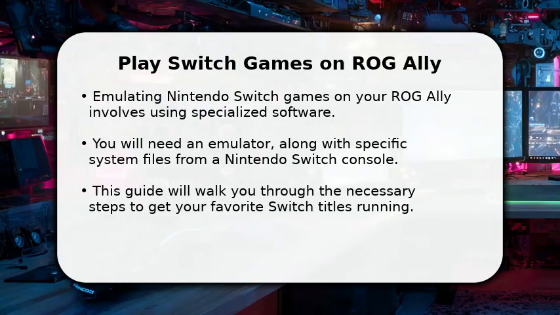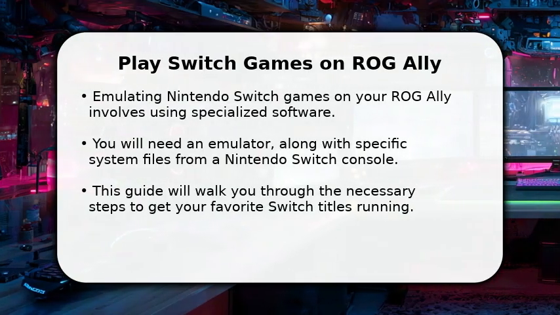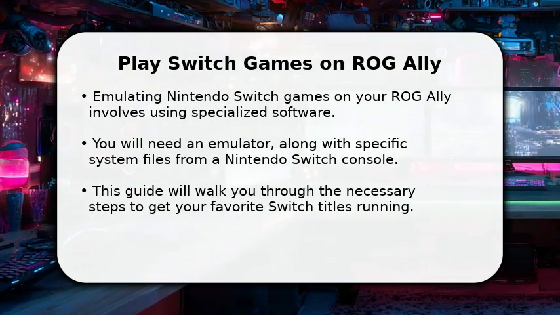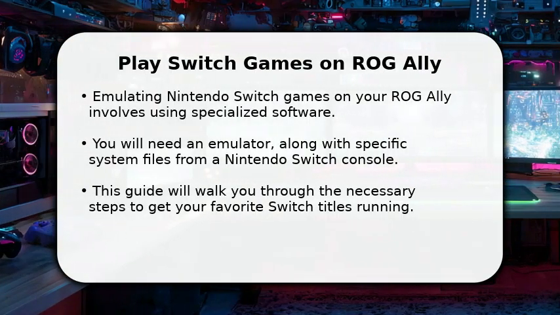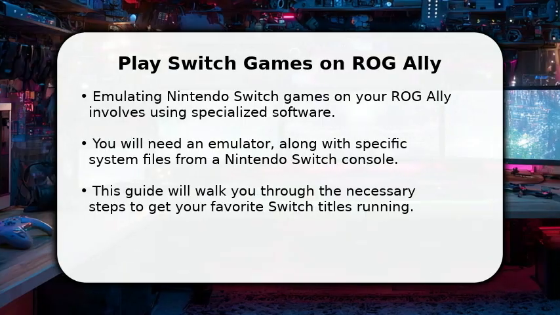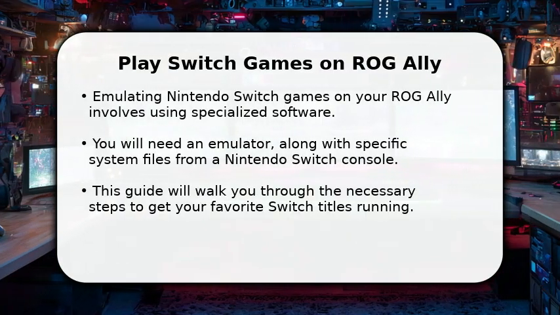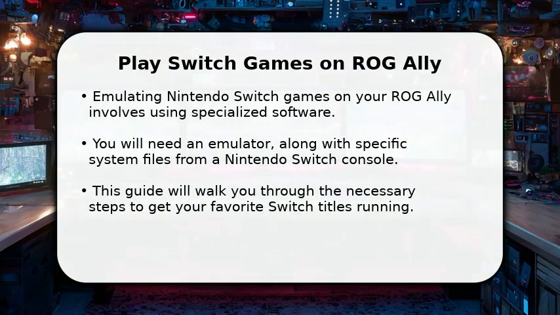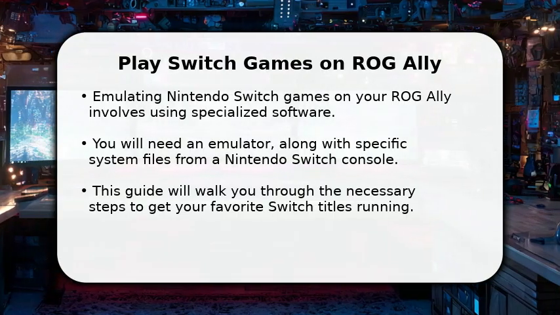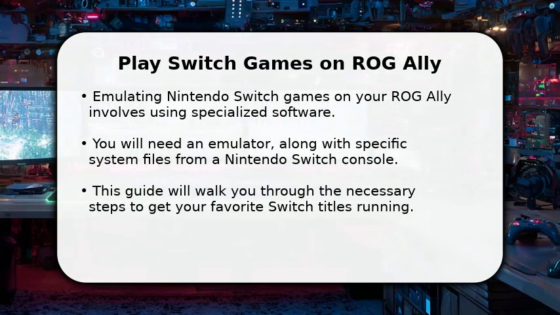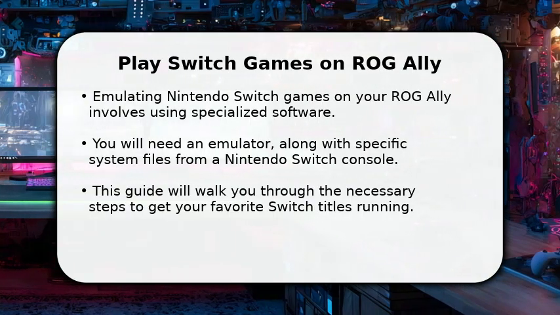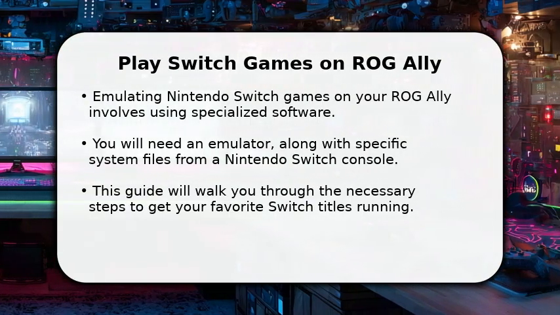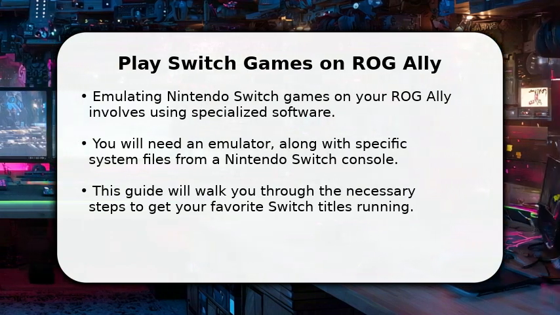In this video, I will explain how to play Nintendo Switch games on your ROG Ally. This process involves using emulation software, which allows your powerful handheld PC to mimic the Switch's hardware. We'll cover everything from the essential software you'll need to optimizing your games for the best experience. Remember, the key is to have legitimate copies of the games you wish to play. Let's dive in and get those games running smoothly on your device.